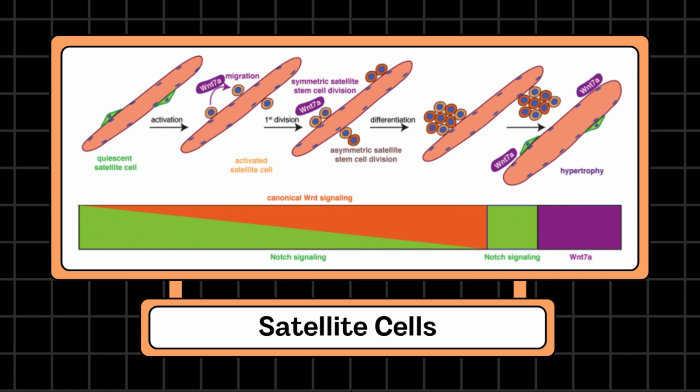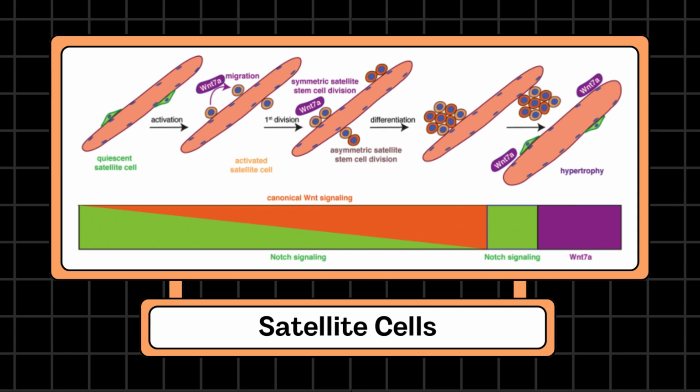fueled by cell division. A cool fact, or something that has gained a lot of interest in recent research, is that satellite cells have an additional layer of complexity, and that's that they divide asymmetrically. So what this means is that satellite cells will generate a daughter cell that retains its stem cell potential and another destined for immediate myogenic differentiation. This basically ensures a continuous supply of stem cells for future repairs.